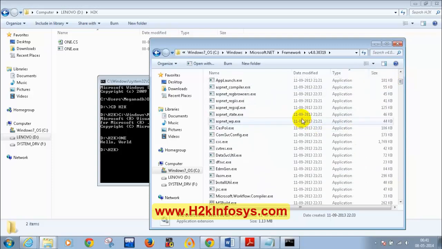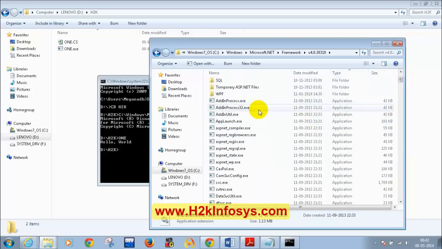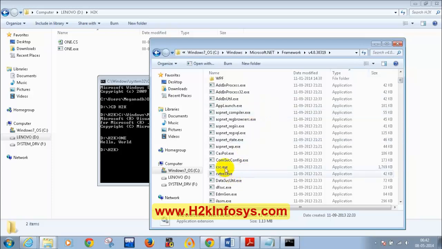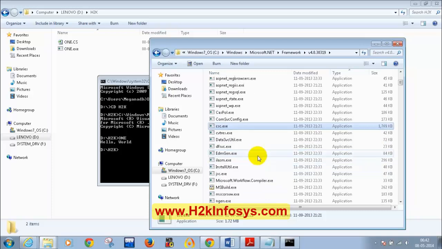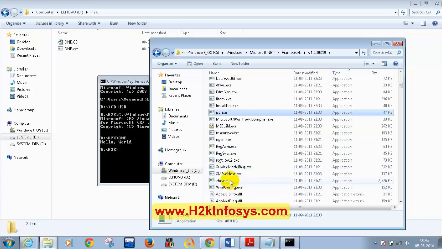Yeah, okay. So the first compiler which we have here is csc.exe, which is your C# compiler. The second one is JSC, which is the J# compiler. So we have the C# compiler, the J# compiler, and we also have the VB compiler.